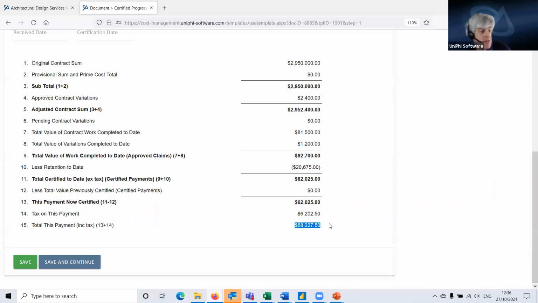Now, if at this point I've received the invoice, I always open up the invoice and have a look at it and see whether the amount on the invoice including tax matches this. And if it does, I'm happy. If it doesn't, it means that the other party has probably made a mistake on their invoice, which can happen pretty frequently, more so in some industries than others. If someone's calculating it themselves and doing their invoice in Microsoft Word, they're going to get this wrong from time to time. If they're using a robust system like Unify, then that will never be a problem. So I'm making sure I'm happy with that number and it matches my invoice.